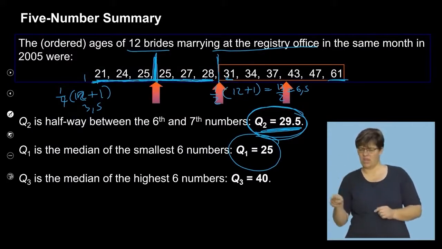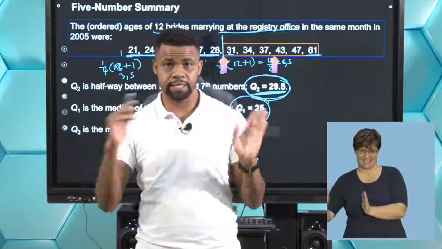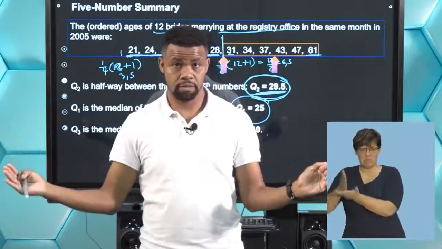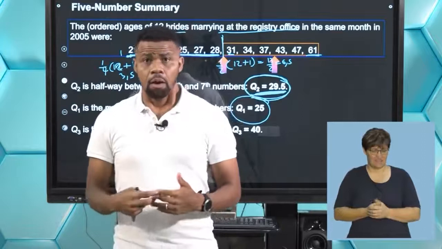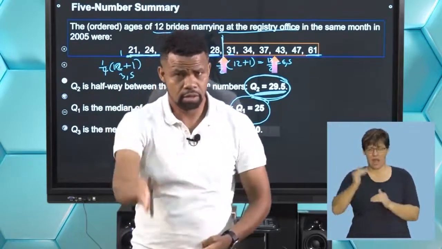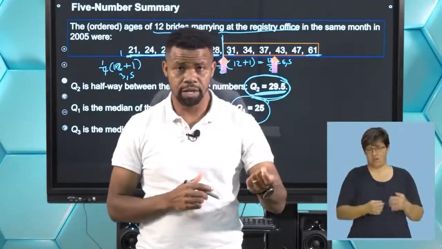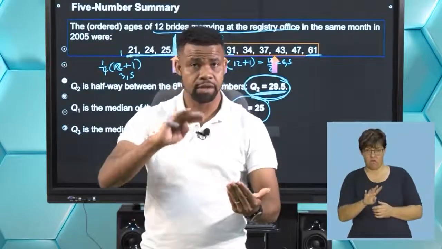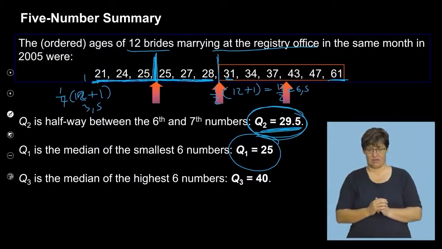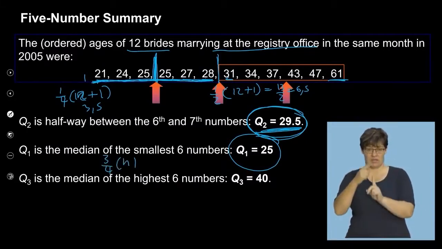We have to use the last 50% of the data to find the median of the last 50%. Okay, does that make sense? You can do it by inspection, by just looking at the data and say, okay, there's the upper quartile. Or you can use the formula 3 over 4 (n plus 1). Okay. So what do you do there? You can say 3 over 4 (n plus 1).